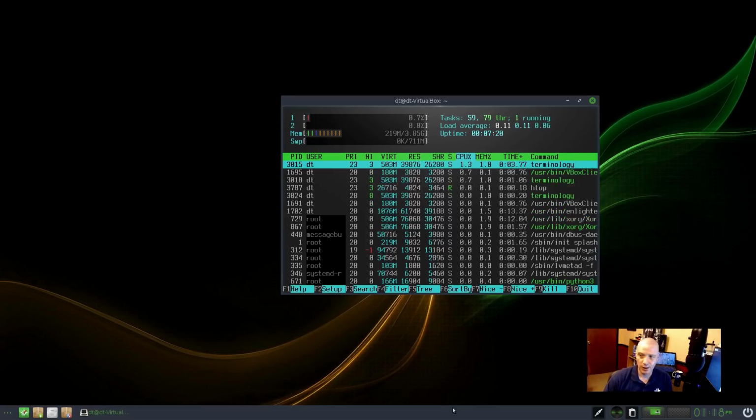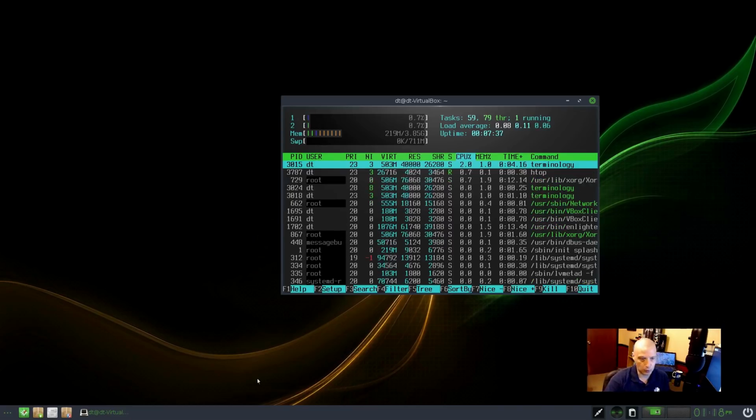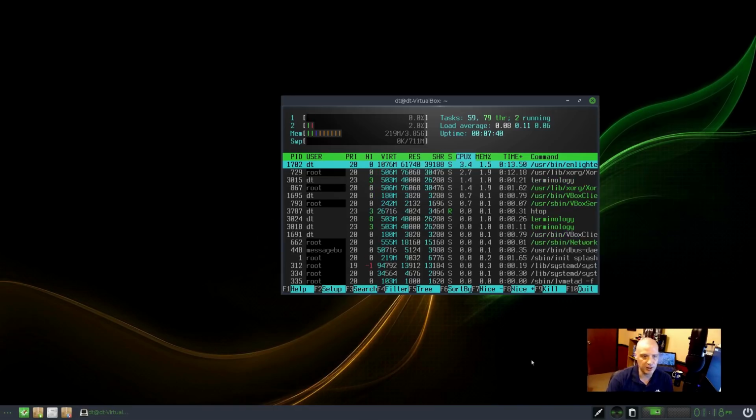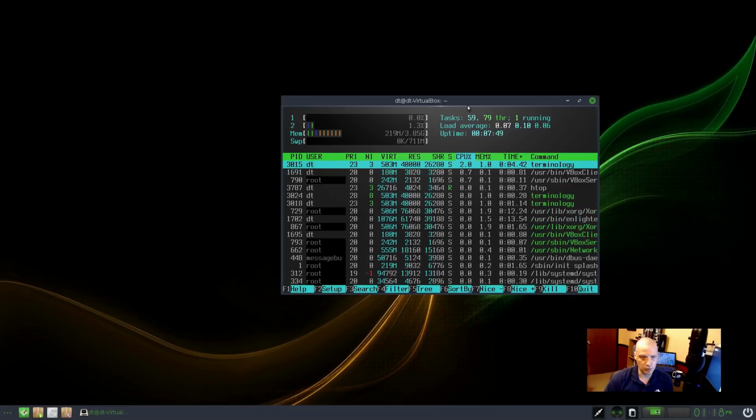Memory, wow, look at the RAM usage. I mean, this is 219 megs. As is right now, and we could trim that down. Again, we've got some stuff running. 219 megs of RAM is super lightweight for a distro that's got some polish to it. I mean, it's a full desktop environment. We have a menu system, we have a panel, we have a sys tray. It's hard to get a proper desktop environment using those little system resources.